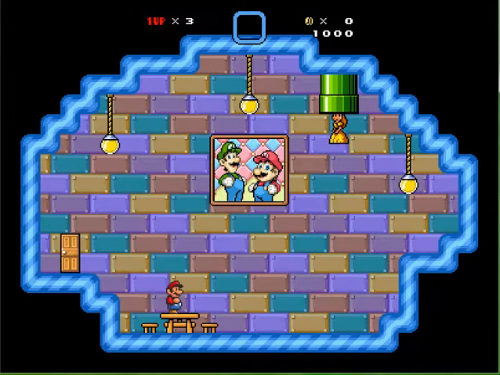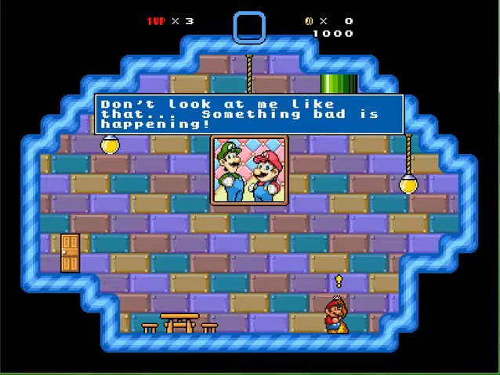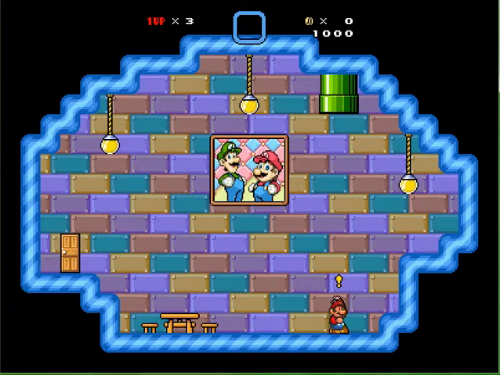This is Mario's house. Someone who looks like Peach, but is actually Daisy, comes down the chimney. They wouldn't let me in, but I had to talk to you. Don't look at me like that. Something bad is happening. Bowser has joined forces with villains from other realities and is invading the Mushroom Kingdom. Please go foil Bowser's plans like you always do.